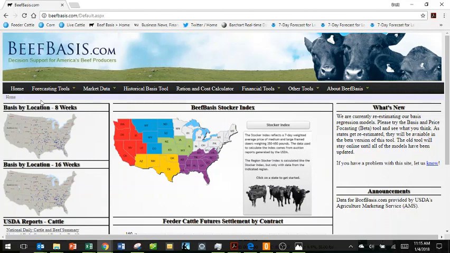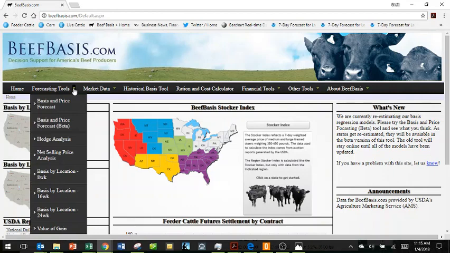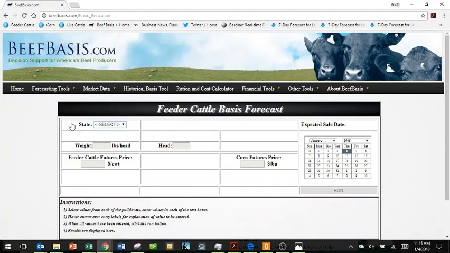There are a lot of tools on this site, and today we're going to talk about one in particular. We're going to talk about the basis and price forecasting tool. To get to this tool, we'll go to the drop-down menu under Forecasting Tools, and we will pick Basis and Price Forecast Beta. The original models for these forecasts were run in 2006, and we're in the process of rerunning these models.